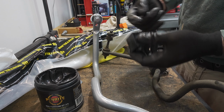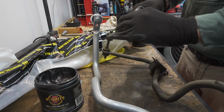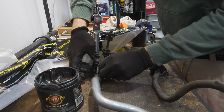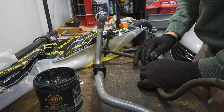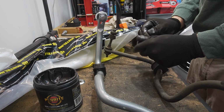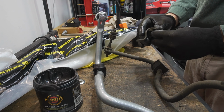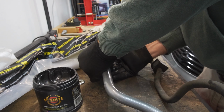It's worth noting these bushes here are polyurethane, so they are upgraded over the standard rubber. So there's going to be less flex. Another thing I notice is on this kit, they don't come with upgraded saddles for the sway bar. You have to reuse the original ones.